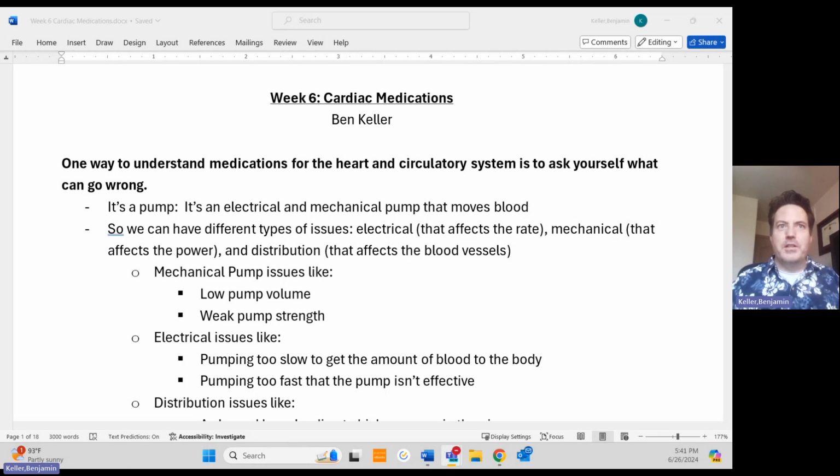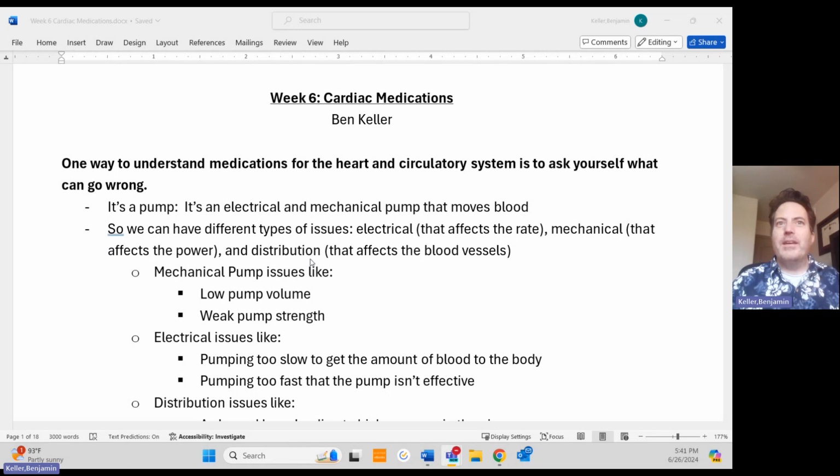Well, hey there, pharmacology friends. We're going to take a look at one of my favorite topics today, and that's cardiac medications. I love the heart. I think it's an amazing machine. It's electrical, it's physical, it has a lot of complexity, but it's also pretty simple all at the same time. So, without further ado, let's take a look at the heart.